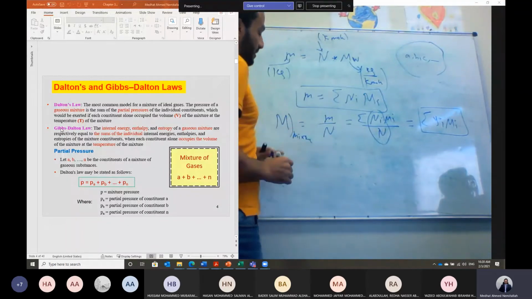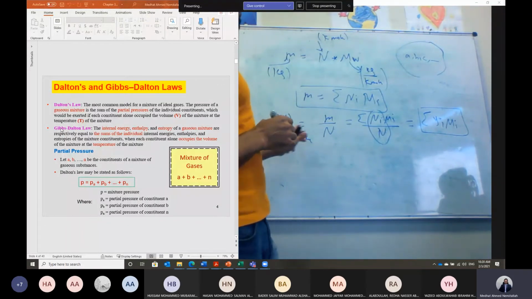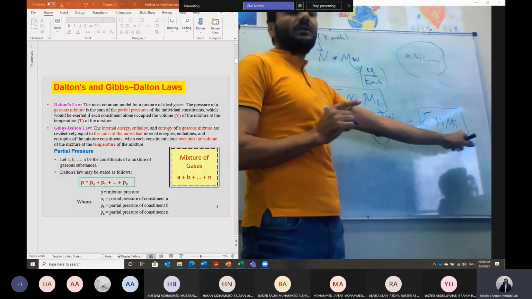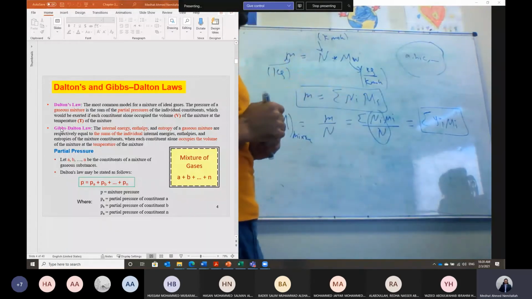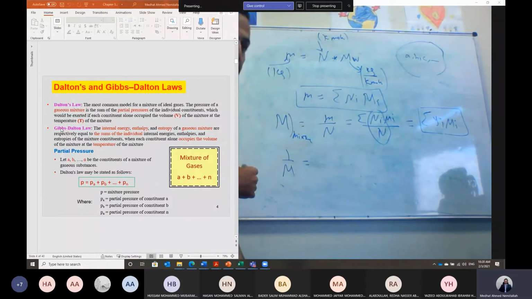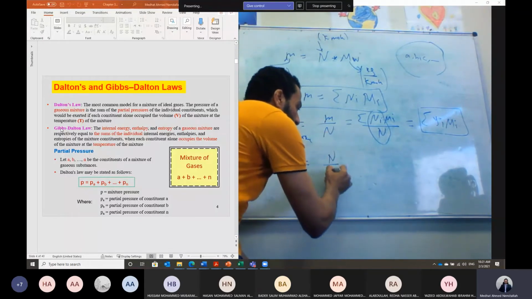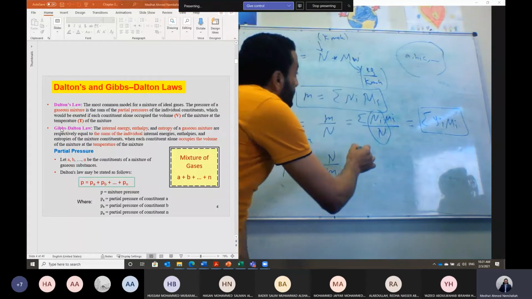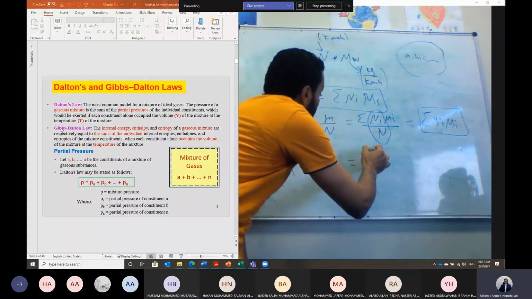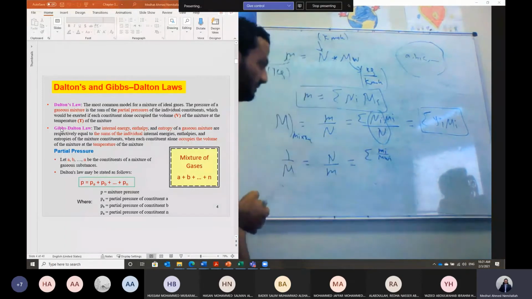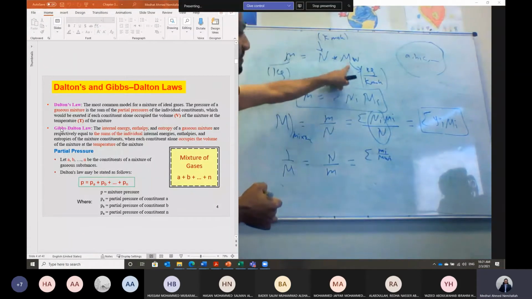If we have a mixture, we need to calculate the molecular weight. So the molecular weight will equal the summation of the mole fraction for each component multiplied by the molecular weight for each component. Okay? Right, this is the mole fraction. We call it here the average molecular weight or the apparent molecular weight. If we just flip it, 1 over the molecular weight will equal N divided by mass. And N is equal to what? N is equal to mass divided by the molecular weight, which equals the summation of Mi divided by the molecular weight Mi.